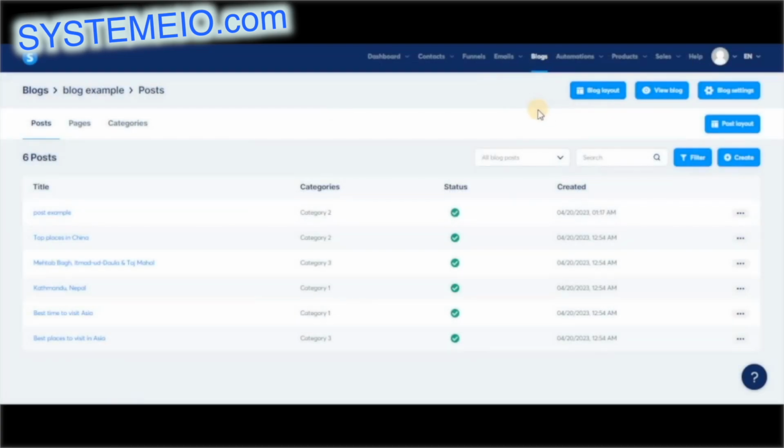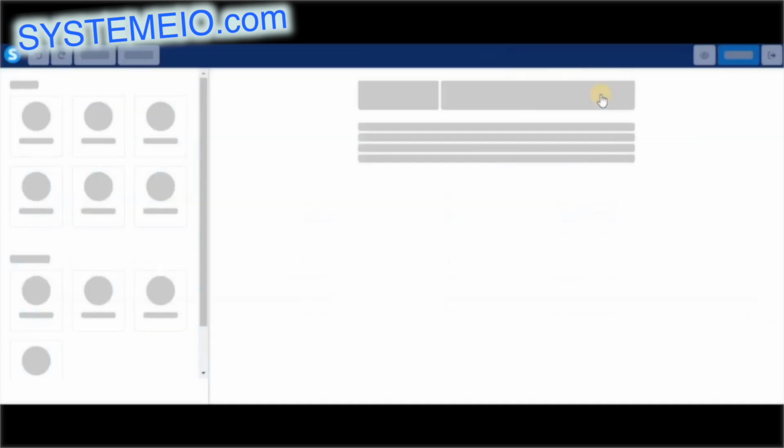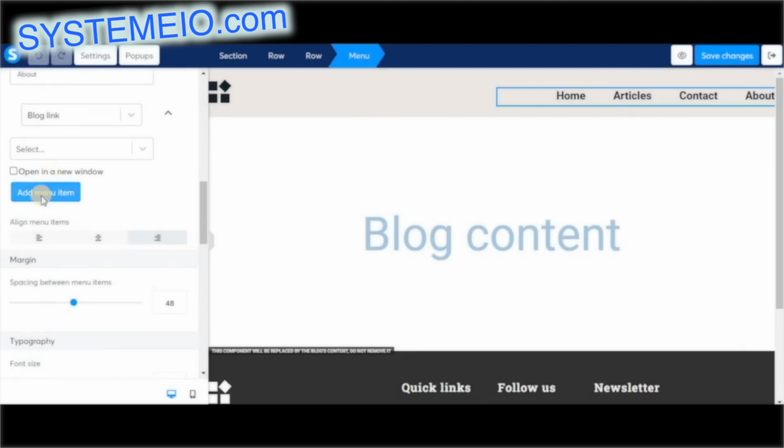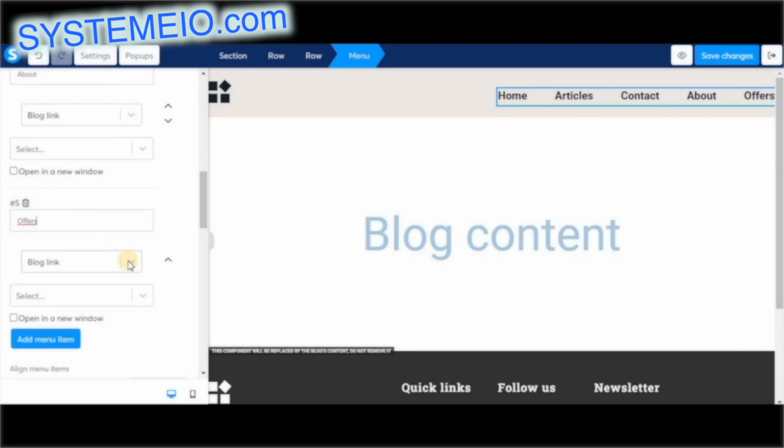And remember we showed you how to link to external pages with the blog layout menu? Let's see how that would look like by creating an item that redirects to one of our funnel pages. So we go to the menu, and then we add a new item. For example, let's call it offers. And then here you would choose custom URL.